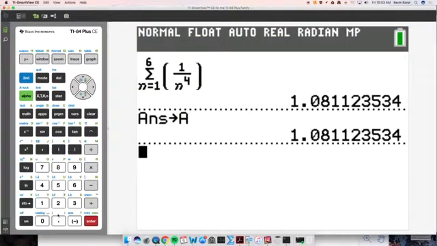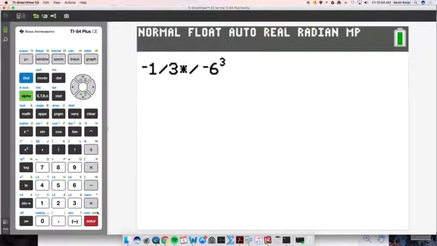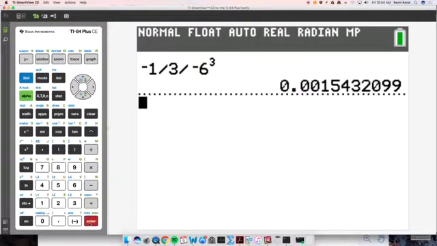So let's go ahead and type that in. Negative 1/3. And Colin, you're getting a lot of credit now on the video, which is actually cool. It's kind of like being retweeted. And then I'll divide by negative 6 cubed. That should give me the same answer, right? Yeah, syntax. Oh, thank you. Colin, you should have caught that before I hit enter. Times divided by. They didn't like that. So how about negative 1 divided by 3 divided by negative 6 cubed? That should work better. So that's a very small number.